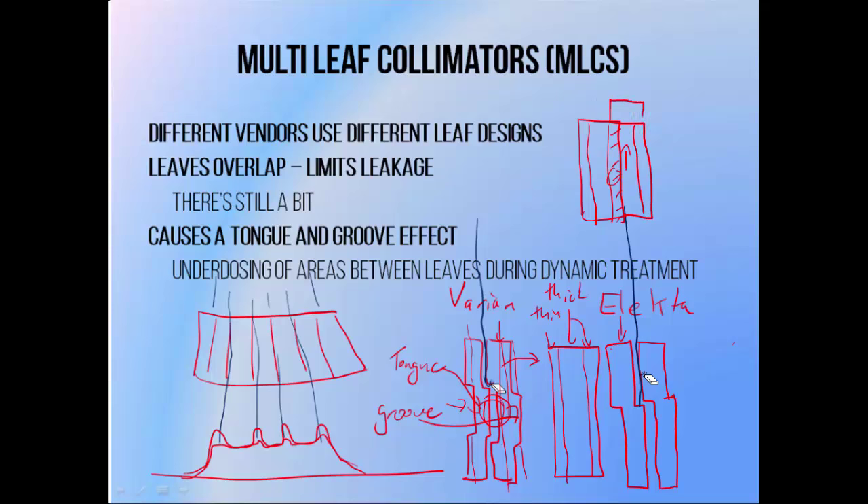If one of these leaves moves out into the field side, this previously interlocked thin part becomes exposed. So if we deliver some radiation, this exposed area here gets a fairly high dose, this area is only partly shielded so it gets a low dose, and this area beneath the thick part of the leaf gets none. Now if we move out this other leaf and deliver some dose, this part now receives a high dose, this part receives a little bit more dose because it's thin, and this part receives none or very little because it's under a thick portion of the leaf. So if we put the leaf out of the way, we see that we get two regions of high dose, and in the middle a lower dose — because there's always a thin part of the leaf in the path of the beam.